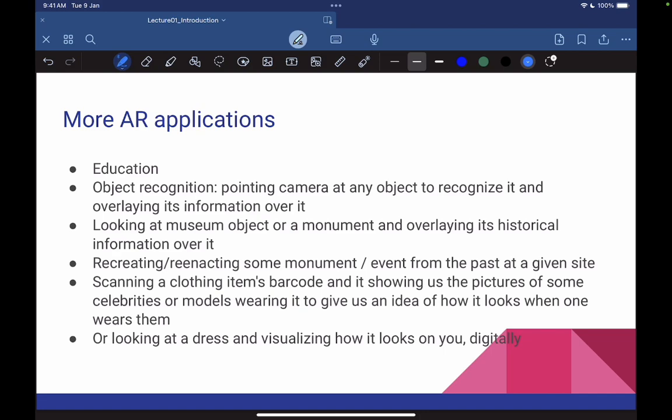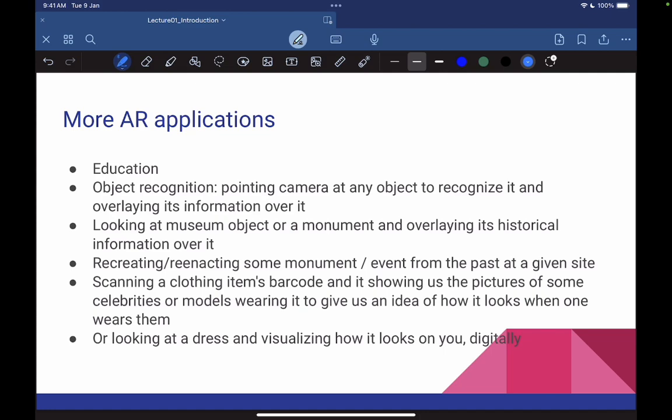Okay, and object recognition, this is like Google Lens. You point at an object and it gives you some information about that object. Right now what Google Lens does is it takes you to a different page, or it gives you the Google search results. But we don't want to go to another web page. We want the summary about that object being overlaid right there on my screen, the virtual information overlaid right there on my screen.